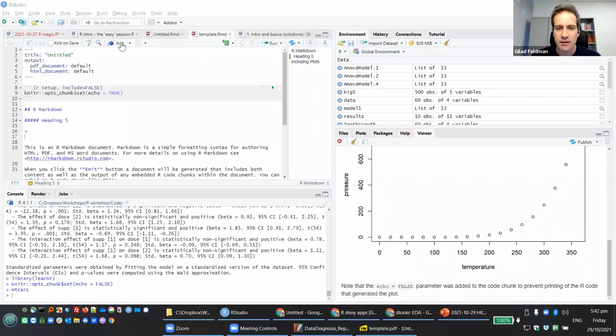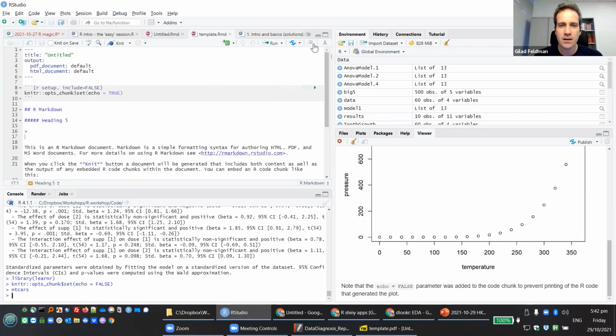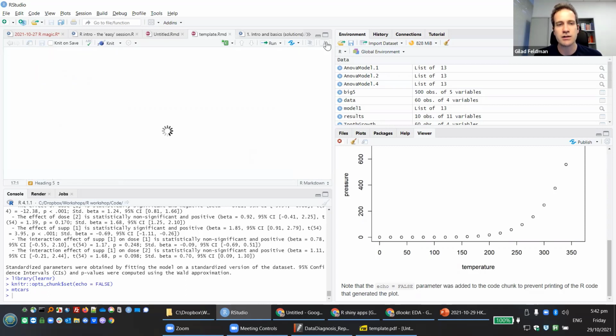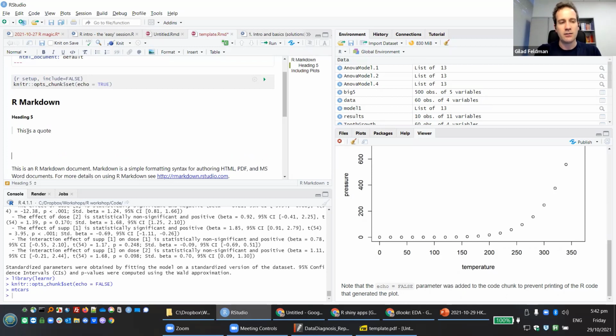May I ask how you created the preview just now? Yeah, so over here on the right, first of all, we can tag the headings. And the second thing is that you see here, this switches to visual mode. So I can switch this to visual mode, and then I can just use this as if I'm using Word. Because this was supposed to be a quote, this is a quote. But here, enter anything else.